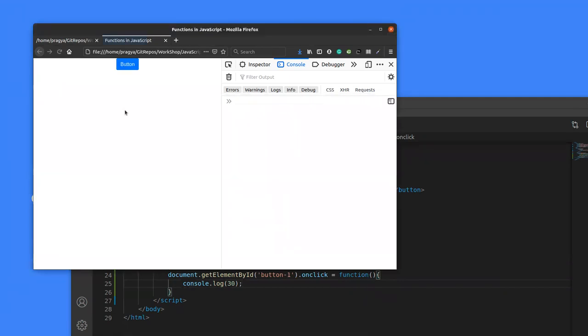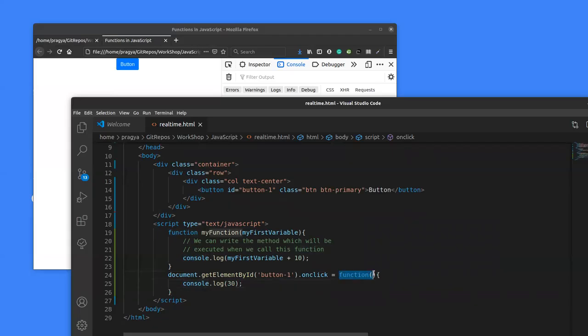I'll refresh this page. When I press the button, you can see a 30 was printed. So this is a new way of writing a function. Instead of defining the function elsewhere, you can define the function over here and write the corresponding code which should be called when the onclick event is triggered for this button. So this is a way of binding to the onclick event.